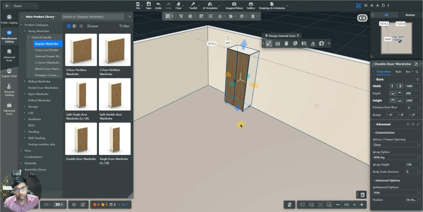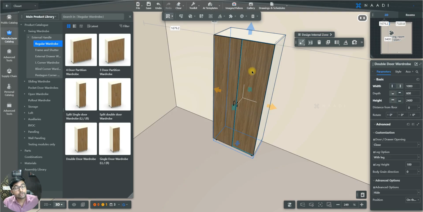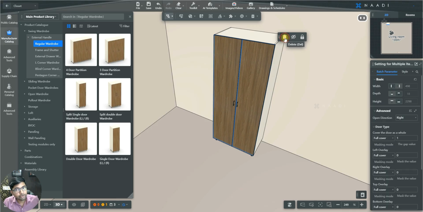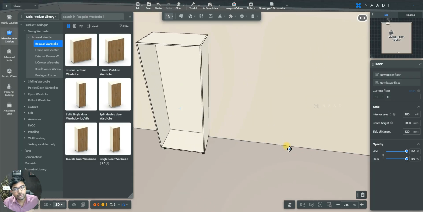and once it is placed, I could just adjust the dimension, and now I don't need this shutter because we're gonna custom design your swing wardrobe shutter in custom modeling, right? So for that, I could just select by part, select these two shutters, and I could delete it. Or press your delete button in your keyboard. So only your carcass will remain. I could follow the same process for your sliding wardrobe too.